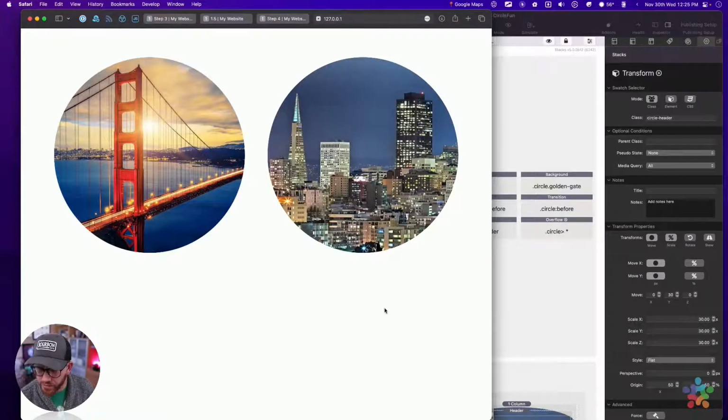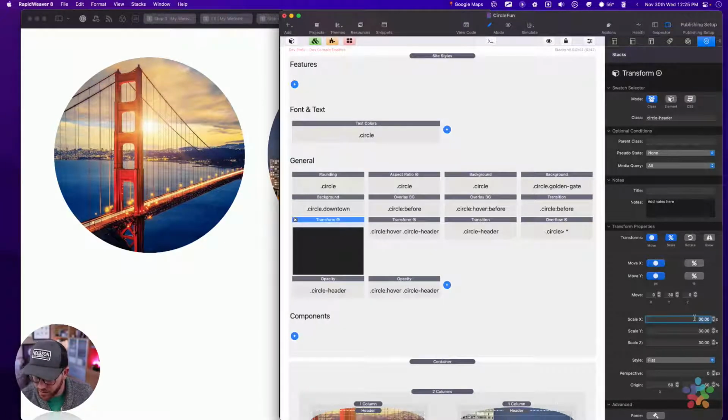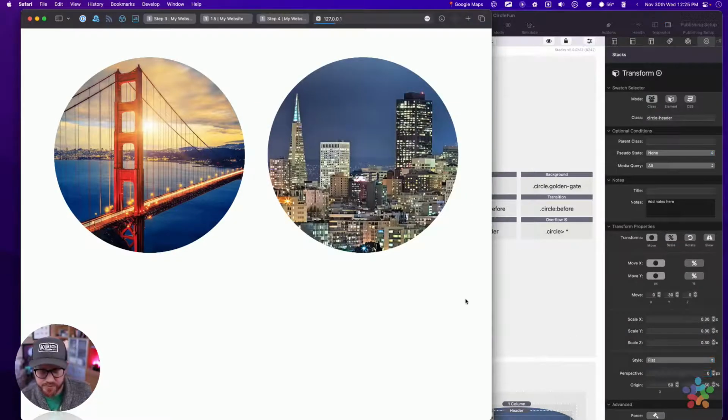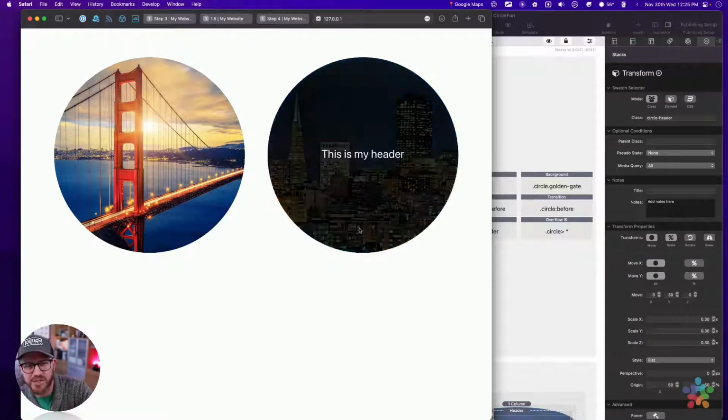Oh, I did 30 per. Oh, well, that's an interesting one as well. I did that by accident. Okay. So it's scaling from basically 3000% down to 100%, right? Okay. I needed 0.3, 0.3, 0.3. Yeah, that's better. So it starts at 30% and kind of comes up a little bit.